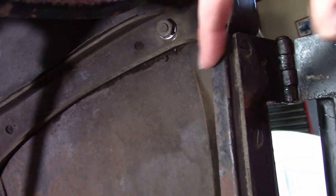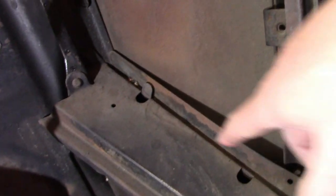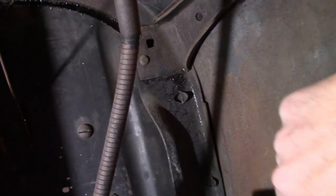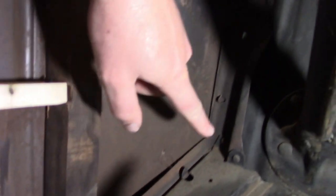In addition to that, there's also a channel here to hold the trim panel. And down here, there's also a few tabs up here to hold it. So this uses a completely different trim panel than the 24 and earlier cars. Now here's the left side of the body. Kind of the same design. The only difference is it's got a wood post here because it's holding the rest of the body together.